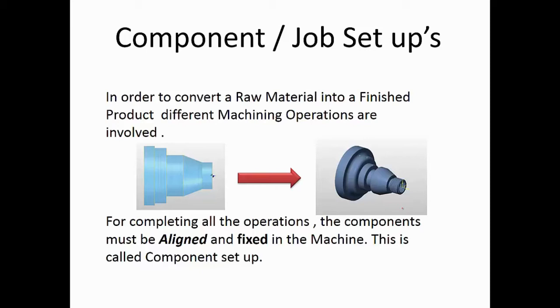What is very important is, if you take aerospace or mold and die, they will do it from the raw block, maybe a big rectangular block, or maybe from billet. When you take traditional manufacturing for automobile or any other heavy engineering, they will all do it from casting or forging, and then they will do the machining.